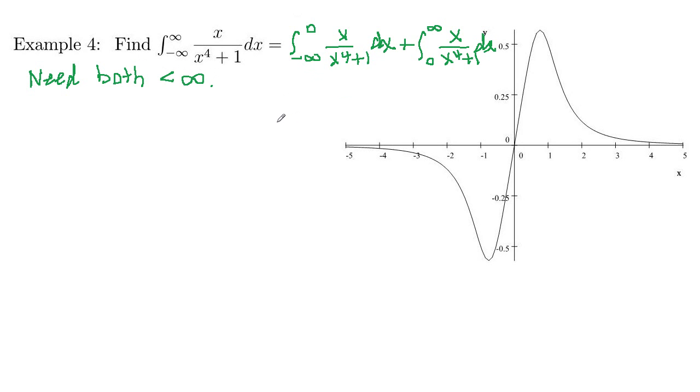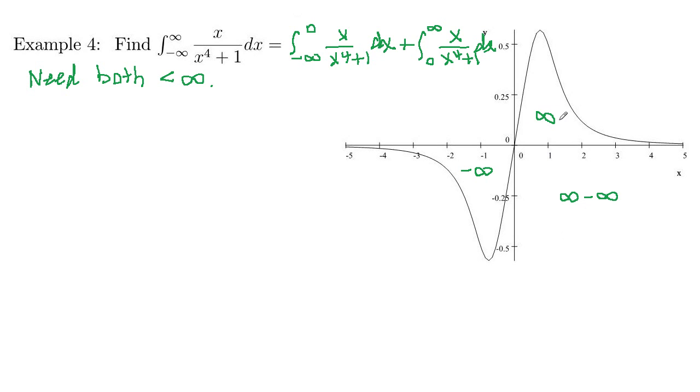And in that case, we'll actually get a finite answer for our integral. We say it converges. Now, when you first look at this, your intuition is, oh, this integral is just 0, right? Because we got symmetry here. This positive area will cancel out this negative area. Well, what if this is infinity? Then this one would be minus infinity. And if you add those together, infinity minus infinity, that's an indeterminate form. Remember L'Hopital's rule? So if this is the case, we would say it diverges.